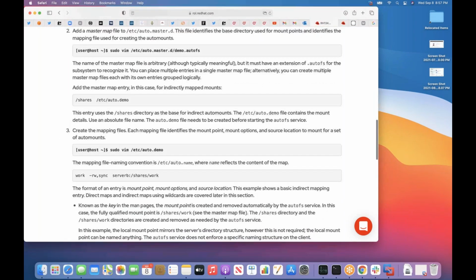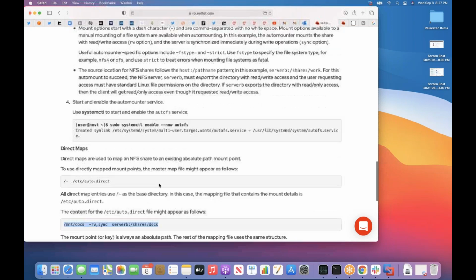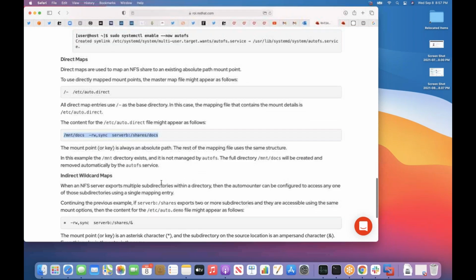And in .demo, we named the files with the path that we wanted, right? And here we're using one directory, one file, auto.direct. And it was saying, hey, mount slash dots. Remember the location of where we want things to be mounted, the options of how we want them to be mounted, and then where they're coming from.